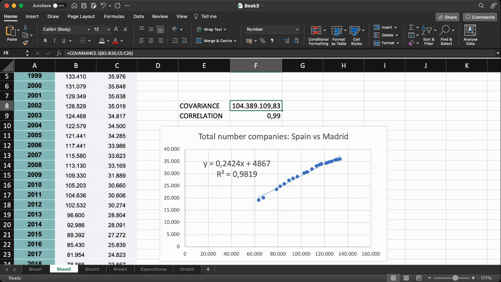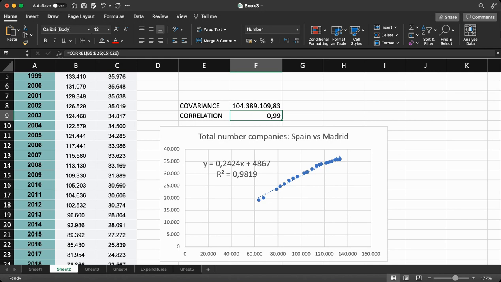I know I have a positive relation, but here we have gone deeper. We know that the relation is positive. The relation is very strong thanks to the correlation, but we even have a function that is telling me how this variable would evolve in the near future.